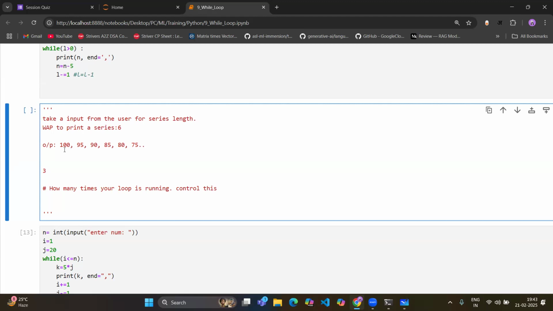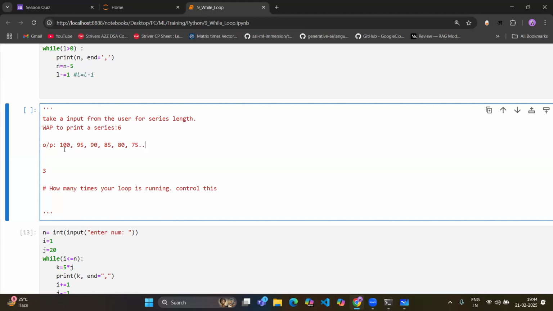Then subtract 5 again, it will print 90, then subtract again 85, then subtract again 80. Not decreasing from 100 to n, you have to count up to n. Yes, that is correct, you have to do this n times.